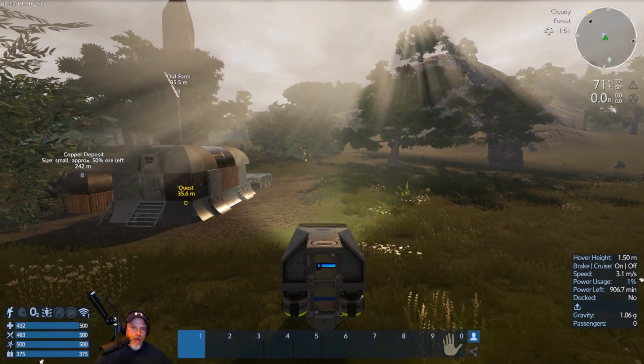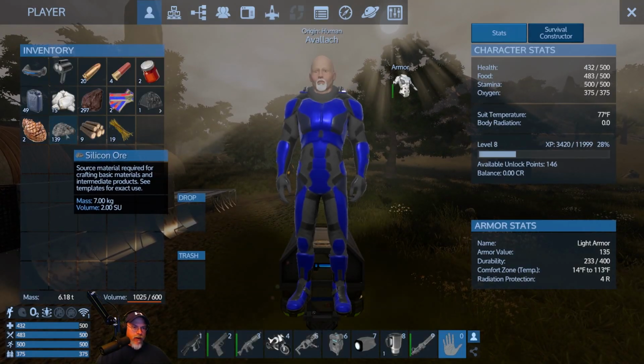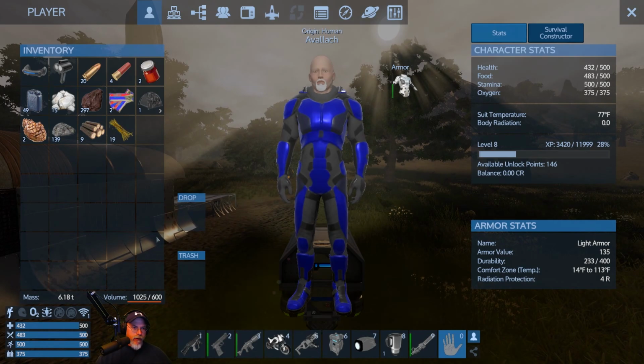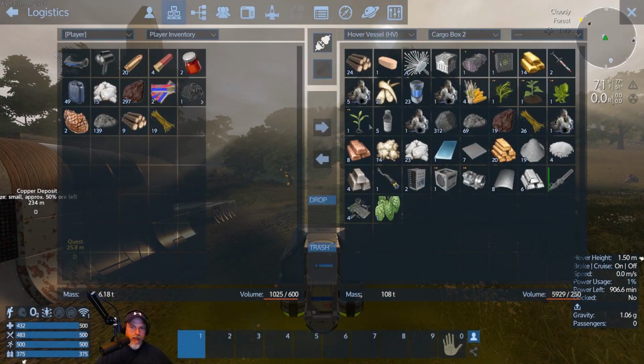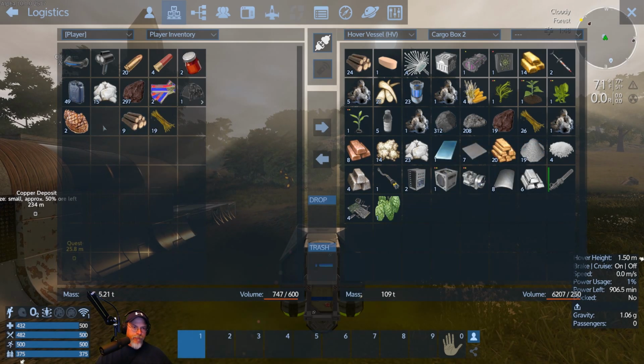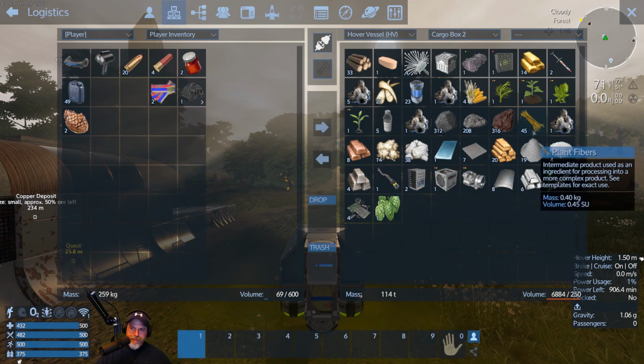It's just taking too long to do it. So we've got a pretty good supply though. We've got 139 silicon, 297 copper, and our iron is about 312-ish. So that should be plenty to get us started.